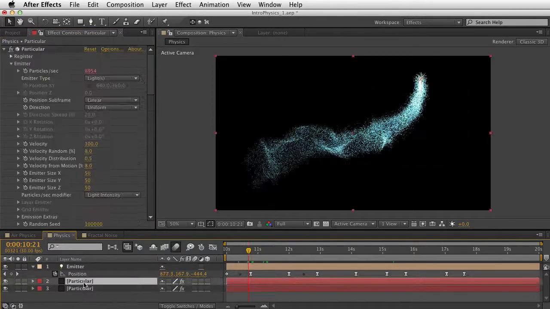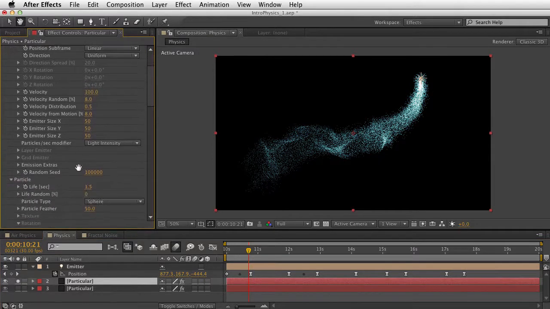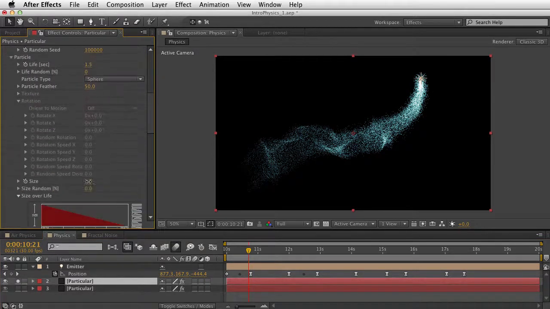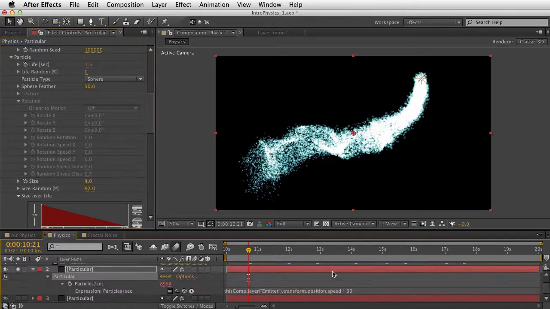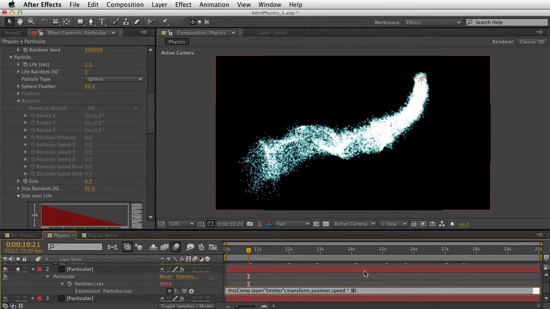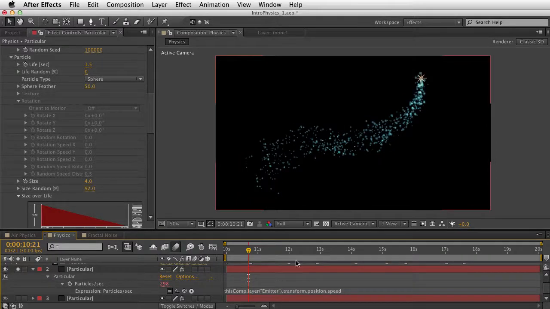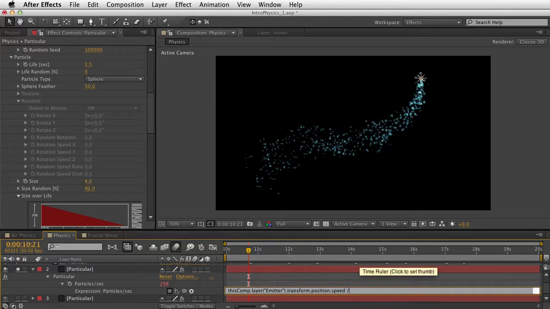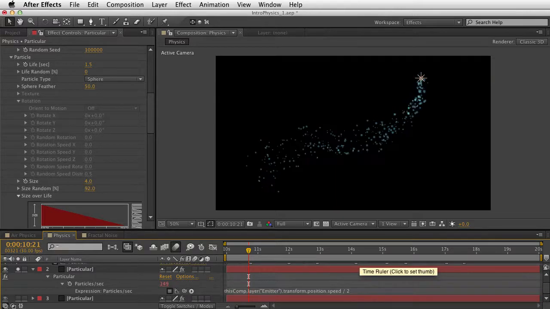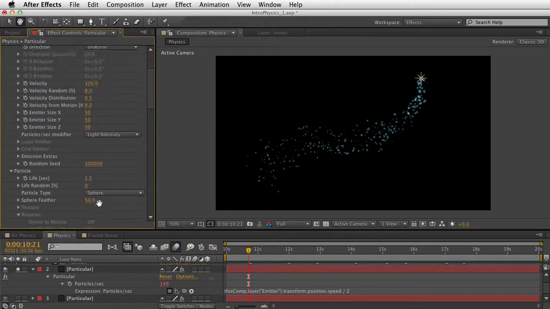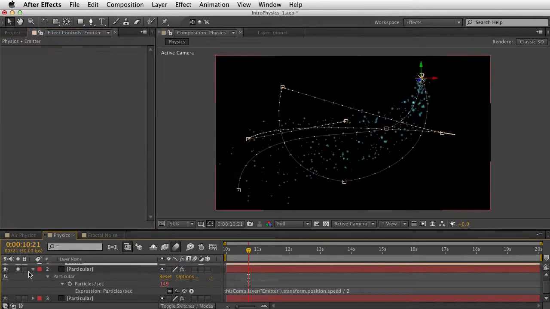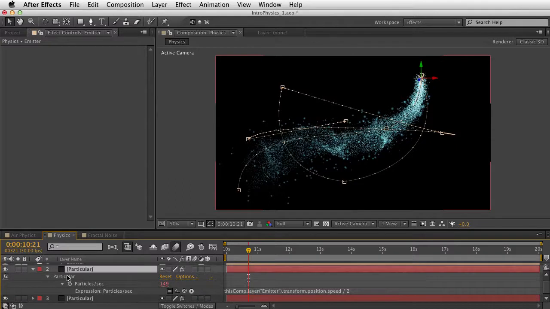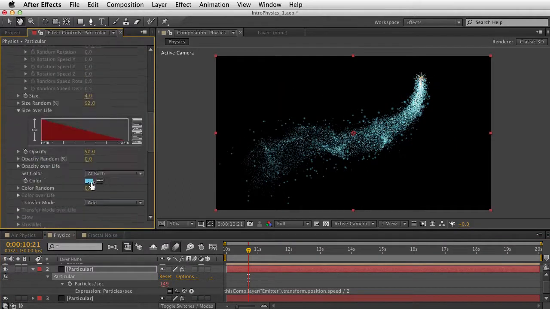Now I'll just take this and duplicate it and have particles that are quite large, let's say 4, but with quite a bit of size randomness. And I'll take this particles per second multiplier and get rid of that. In fact, maybe even divide it using a slash and say 2. And I'm going to turn the velocity up so that these larger ones kind of drift away. And actually, I'm going to use a slightly brighter color for these.